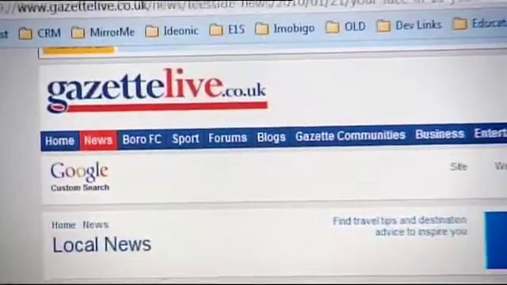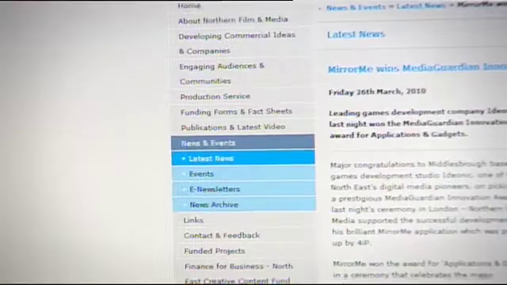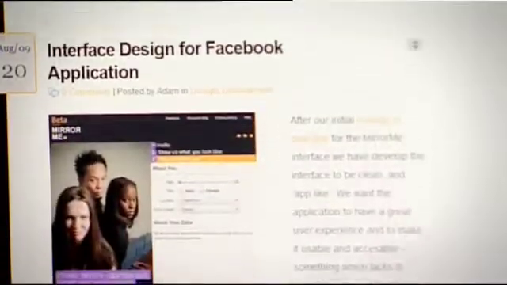One of the most important things once you've developed your application is to let people know about it and get it marketed. So contact as many people as you can, newspapers, magazines, and tell them your whole story, maybe not just about the application, but about how you came up with the idea.